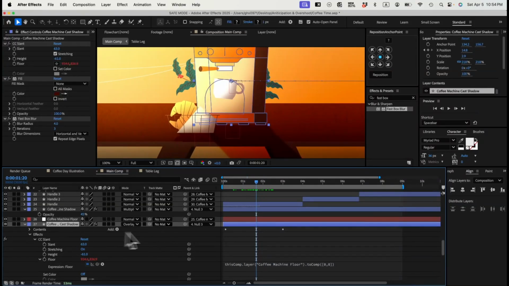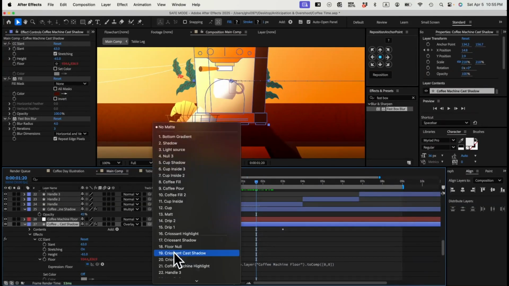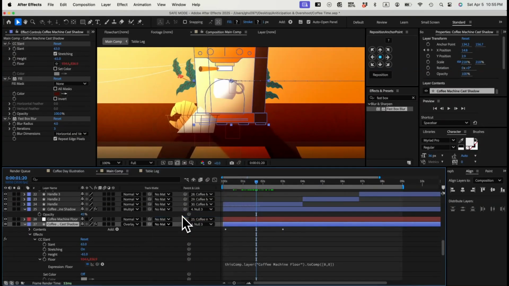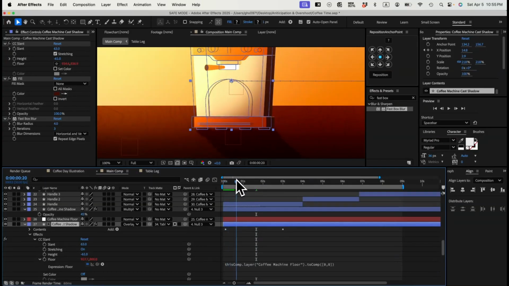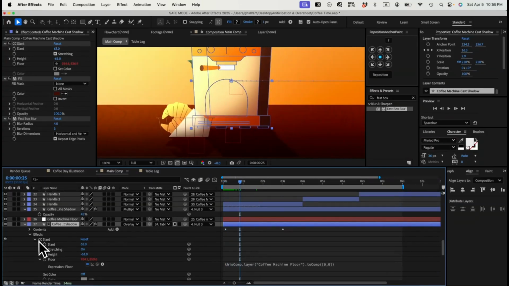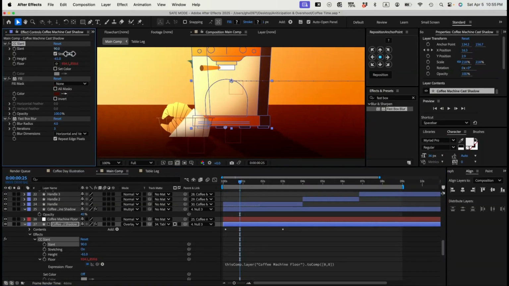And somehow this track matte is missing. So I need to go back to link the tabletop as my track matte. And now another thing I want to do is when it first comes in, I actually want the shadow to move a little bit. So I just want to animate the slant of the shadow. So it'll go like this. It's going to move a little bit.